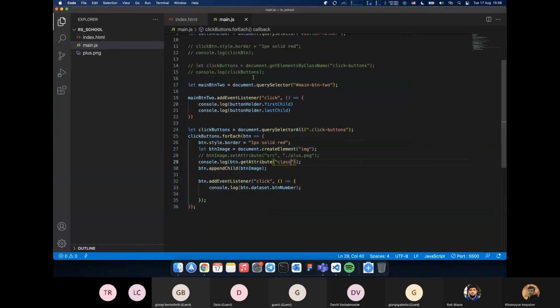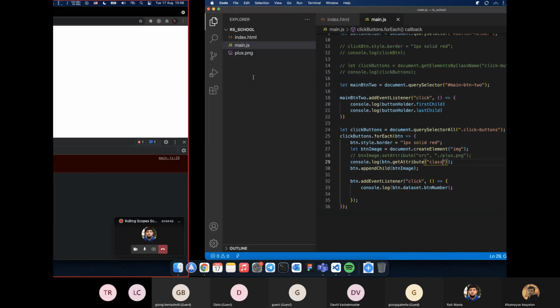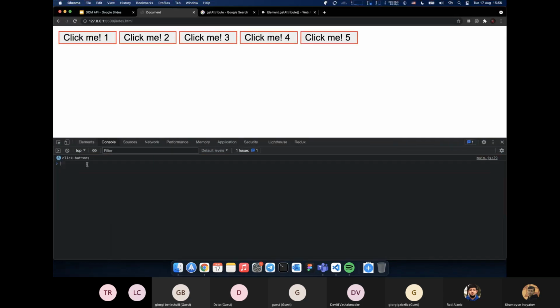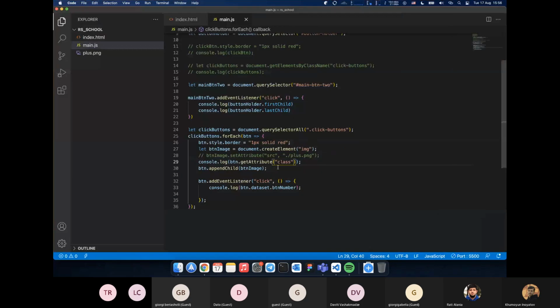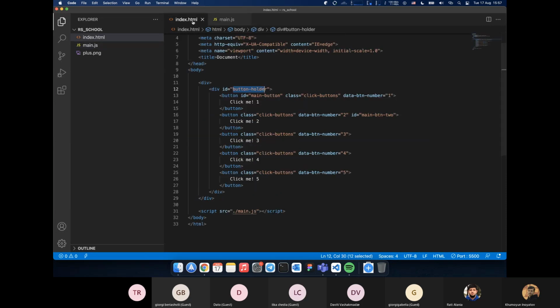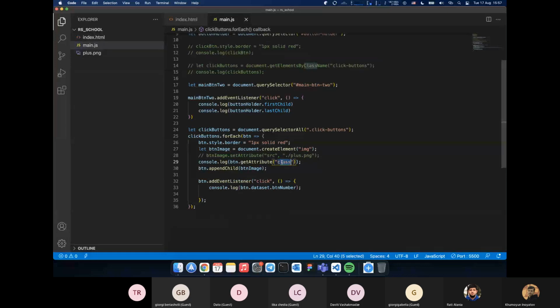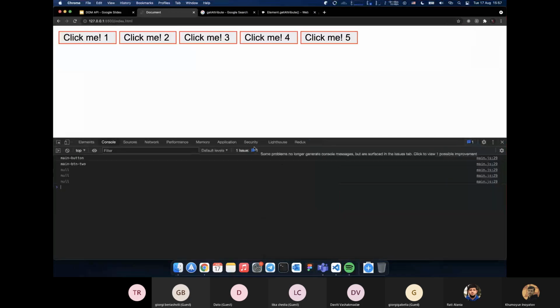Class, for example. Oh, with the help of getAttribute and its corresponding argument class, we have found the value of the class attribute. Also with this, you can find ID.